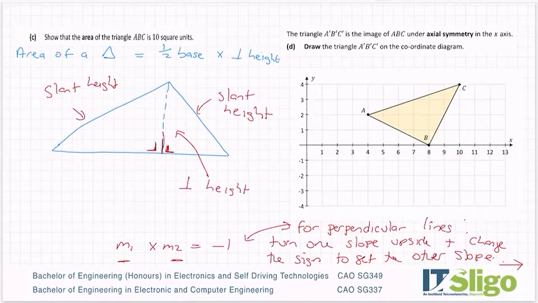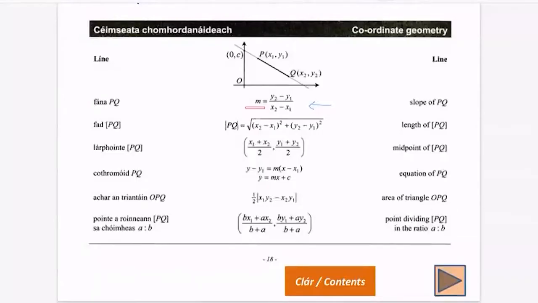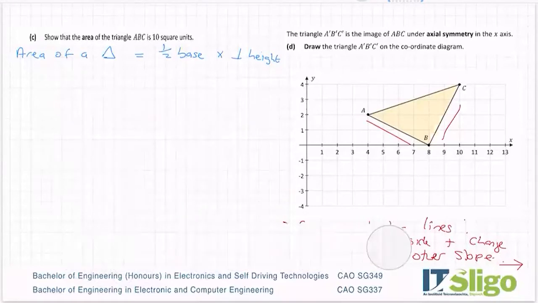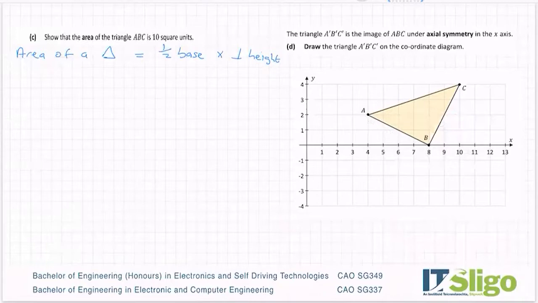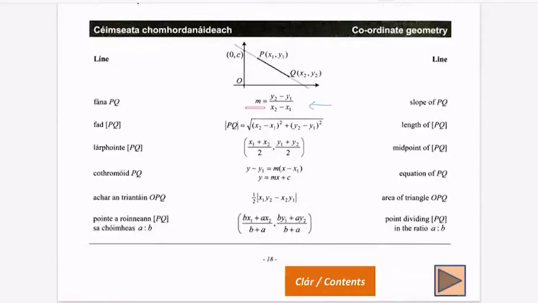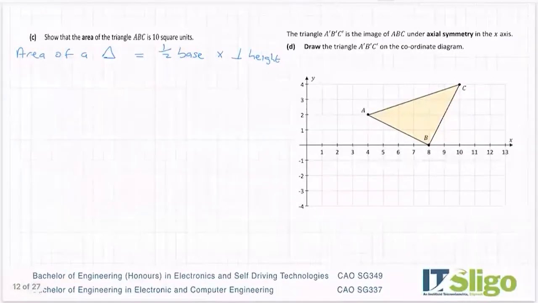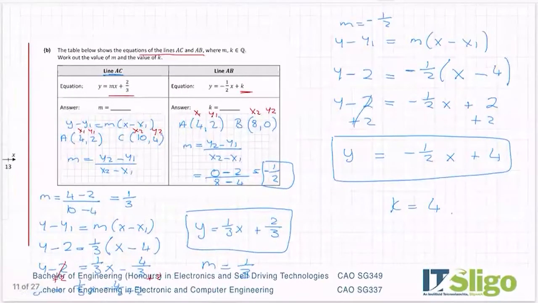Okay, so I'd like to show that this line is perpendicular to this line. Okay, and then I can use half the base by the perpendicular height. Okay, now this is one way of doing it. This formula here is another way of doing it. Okay, but I'm going to do it this way with you because that's the formula that's used most often in the junior cert course. Okay, so I need the slope of AB to prove that, and I need the slope of BC. So I'm going back to the previous question to see did I get one of these slopes. So AB, and BC. So I'm looking at the ones that I got the equations of.